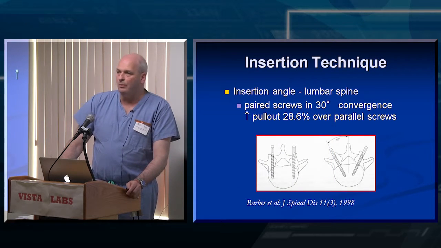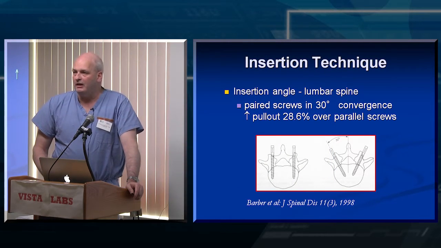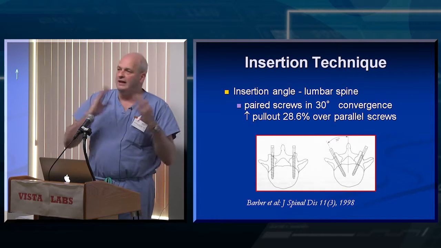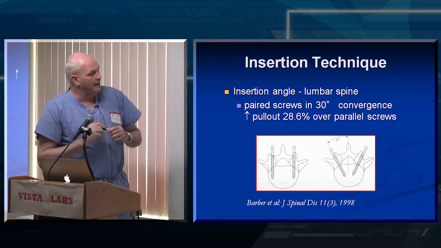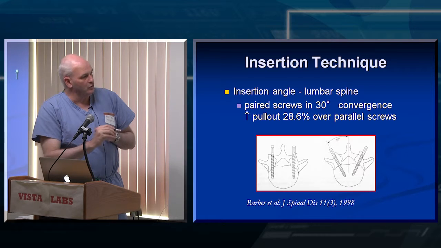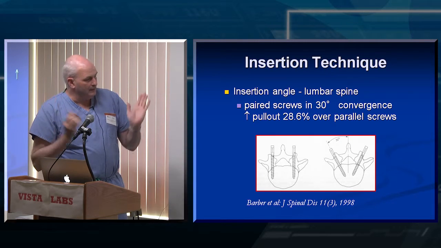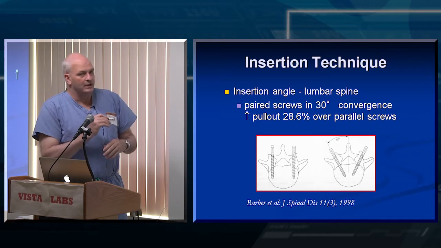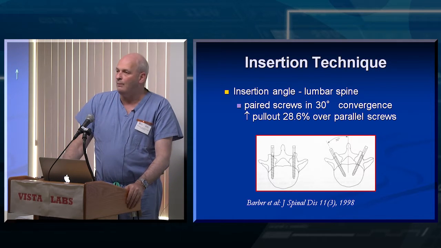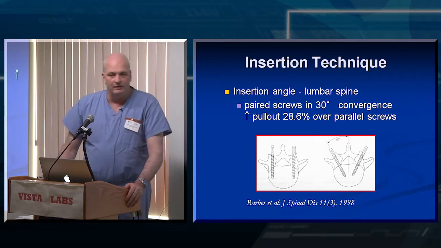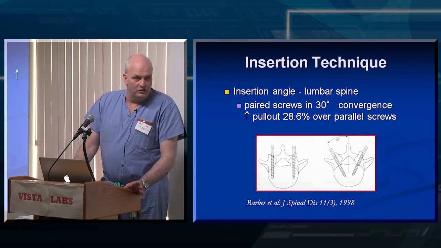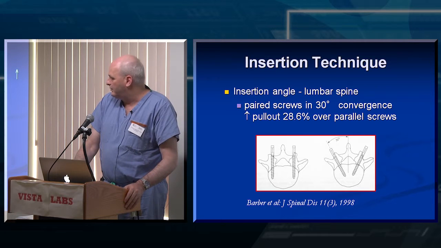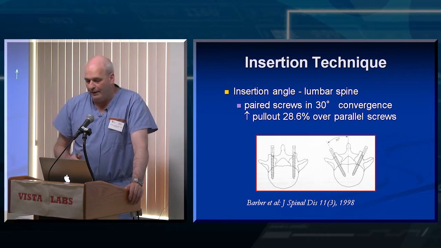The second thing is it's important to triangulate your screws. In particular, a lot of times when you're doing open surgery, you're kind of working against your muscles, and there's a tendency to put your screws too vertical. By putting your screws in a triangulated manner, from lateral to medial, you again increase your pull-out strength by almost a third. One of the real advantages, I think, of minimally invasive techniques like Praveen and others do, is that those techniques really encourage a lateral to medial placement of the screw and make the screws more biomechanical.